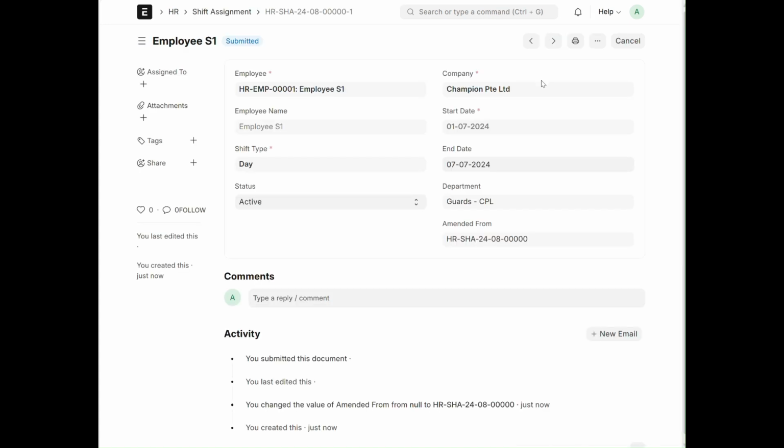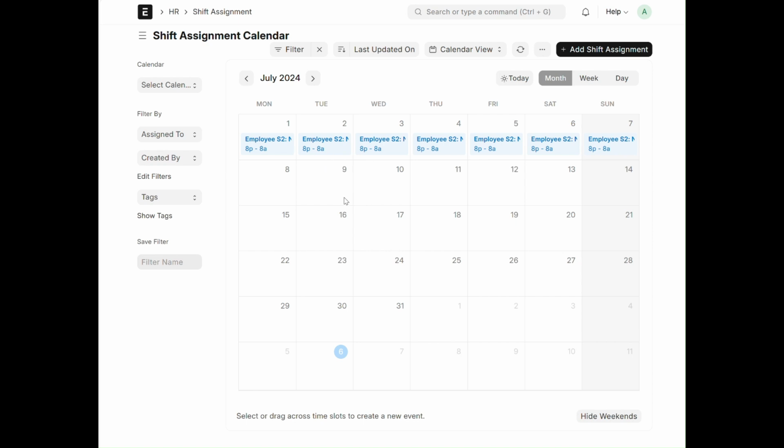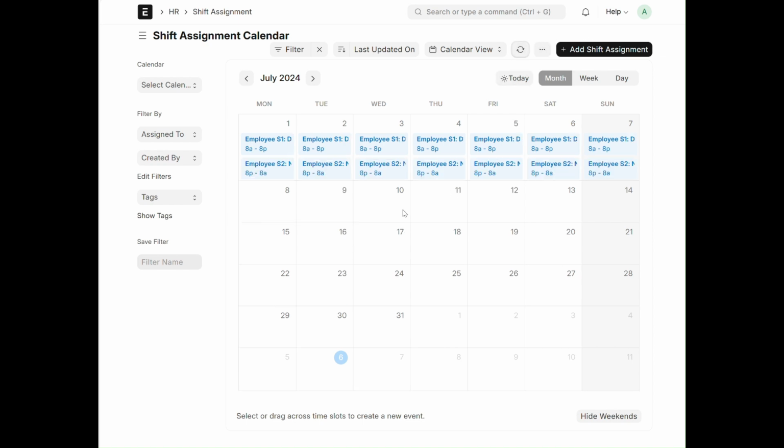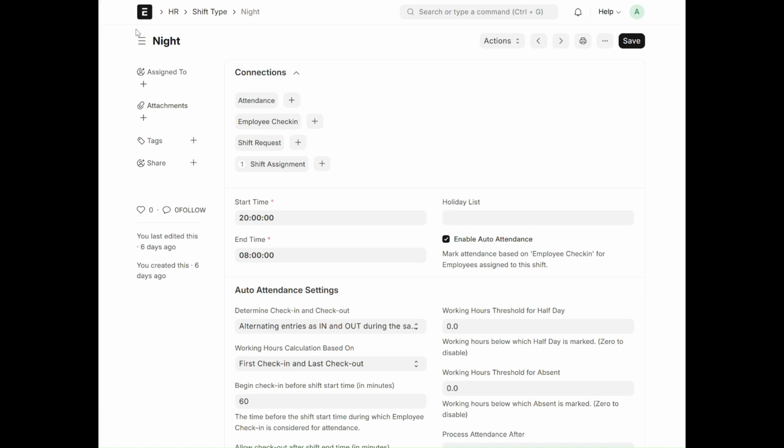Let's say we simulate a situation whereby we have a shift assignment that's more than 12 hours. We can simulate this with employee 2, which is from 8 p.m. to 8 a.m. And remember, we have a special night shift that I've created inside here to demonstrate what happens when we create a clash in shifts.